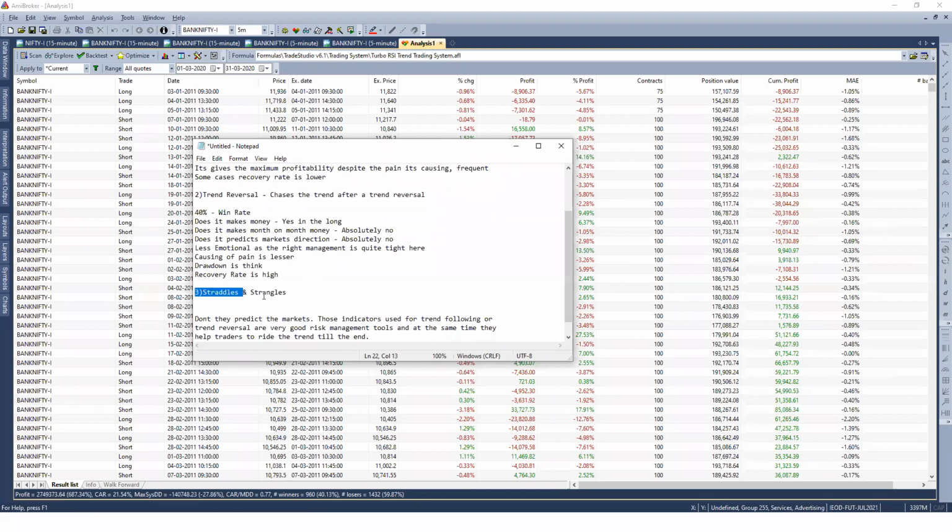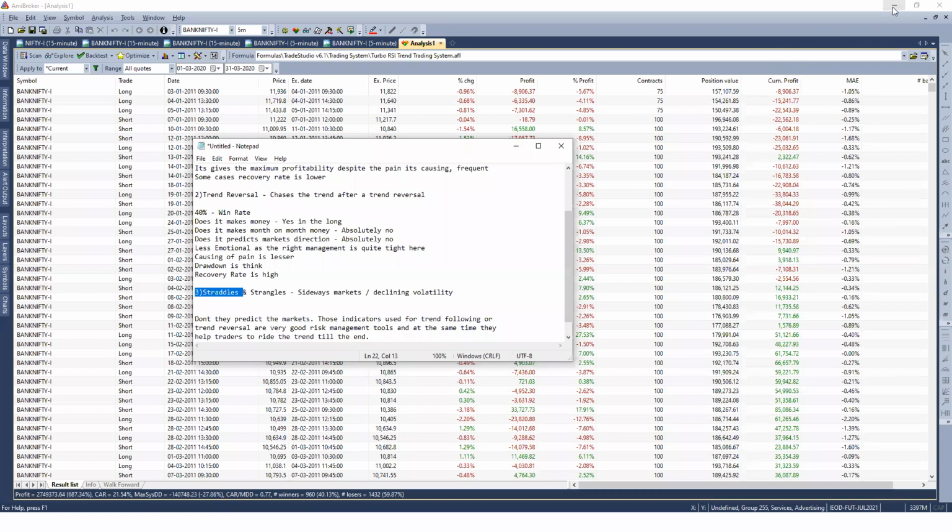Let us try to understand what is a straddle, what is a strangle. It is more of a sideways strategy. This strategy makes money mostly in a sideways or slightly volatile environment. With calm markets, it makes money. So the strategy makes money in sideways markets. It also makes money in declining volatility. So when you want to know the strategy, you should have a proper idea about how volatility in the market works.